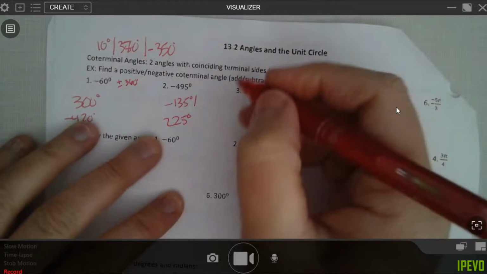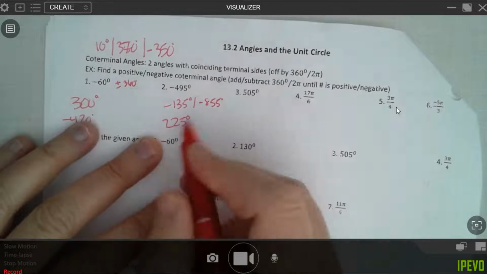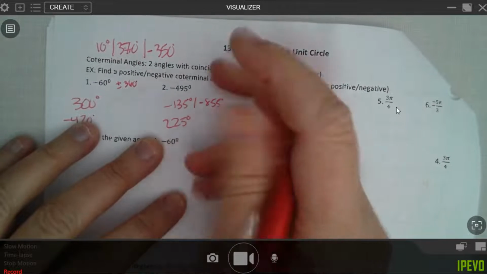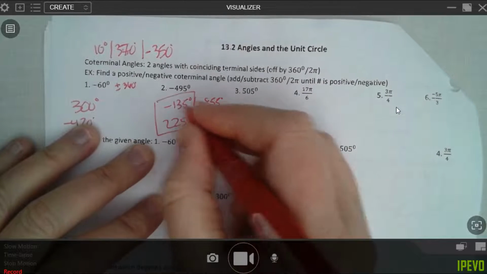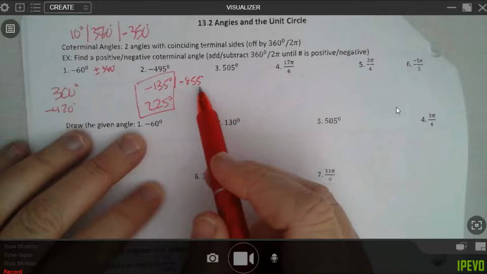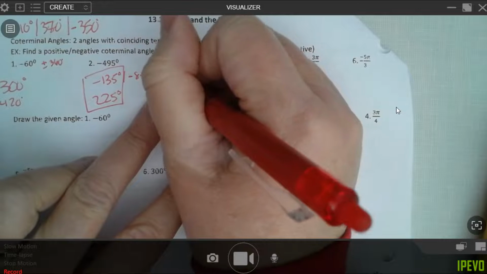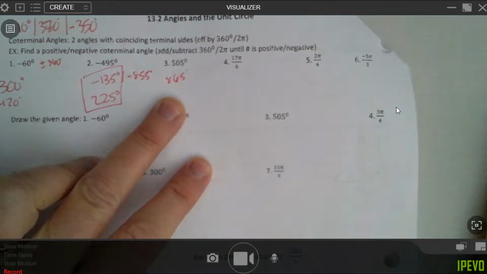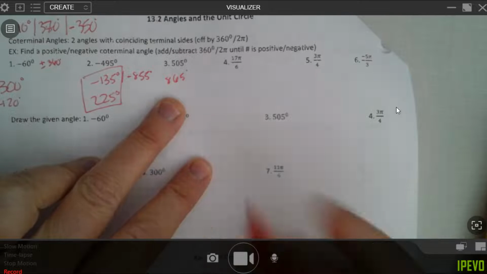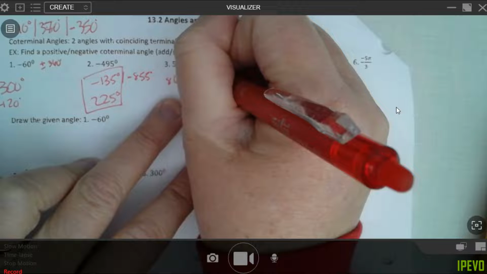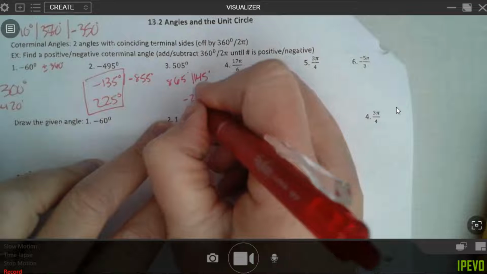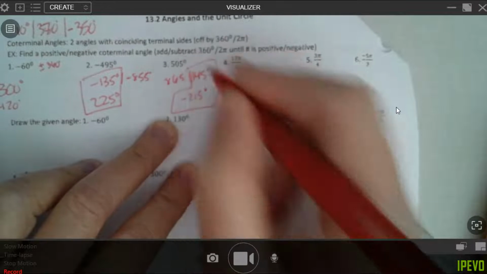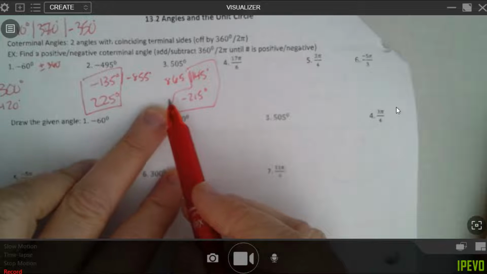Okay, what's special about this one is that you could have said either of these answers because they're both negative and they're both off by 360. So you can write either answer. I'll typically write the one closer to 0, but 855 is also correct. Just like with 505, you could have written the answer as 865 because that's the one that's more than it, but more likely we would subtract it and use 145 degrees. And then the negative one would be negative 215 degrees. So typically we use those two, but it is a correct answer to do that one right there too.